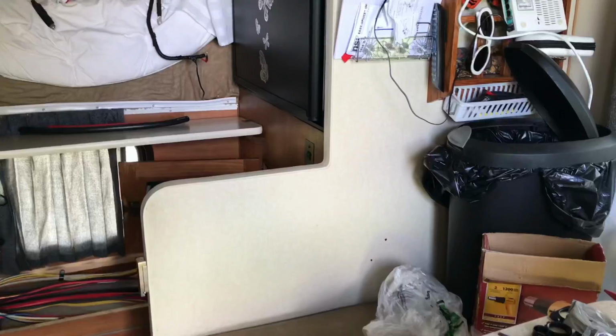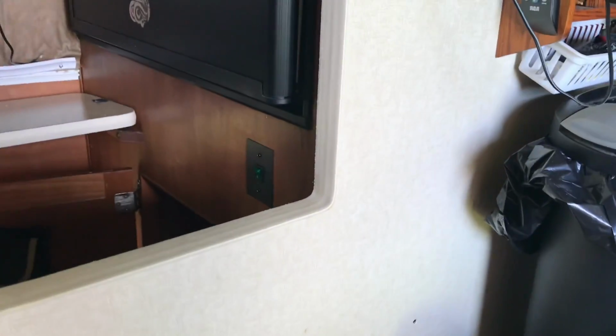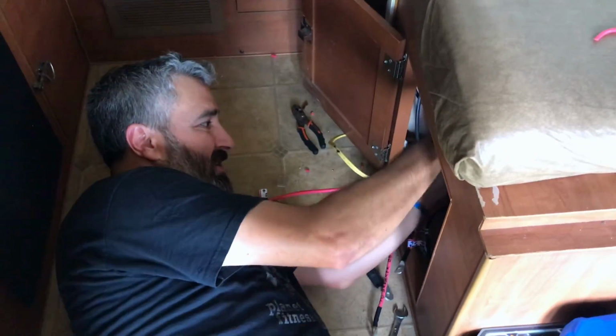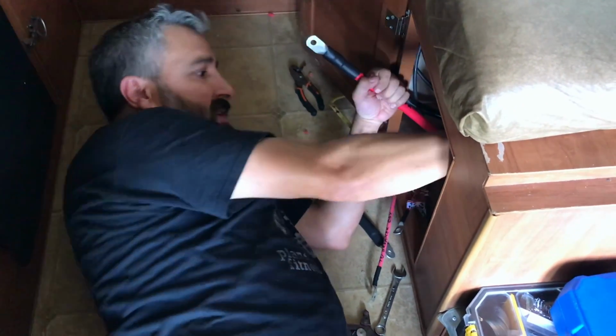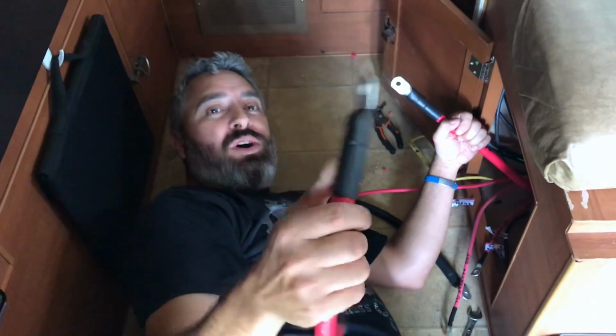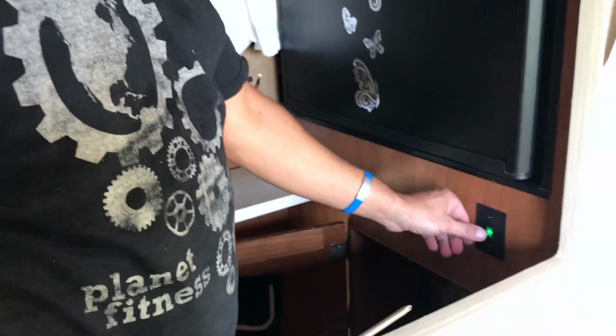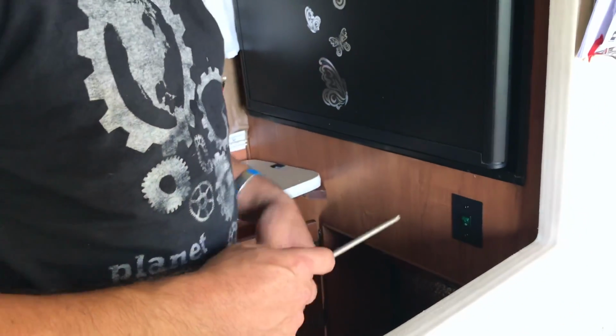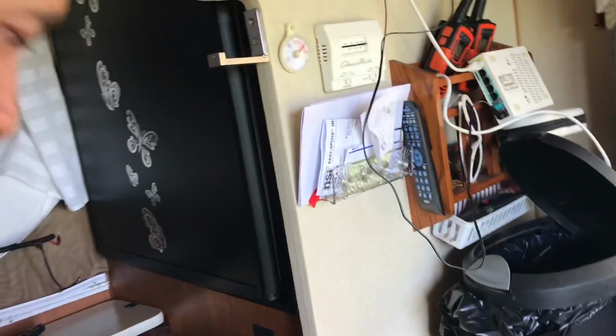So what is that little thing that you put in there, a little switch by the refrigerator? That's for your inverter. That's to turn on my inverter. That's new. Yeah. Oh, he's going to connect all these thick cables. Connect all the cables. Now you have 4 gauge cable. Your inverter works, and the light is on. The inverter is down here, and the light stays on. I love it. Off. Right, okay, so I'm not plugged into solar yet.